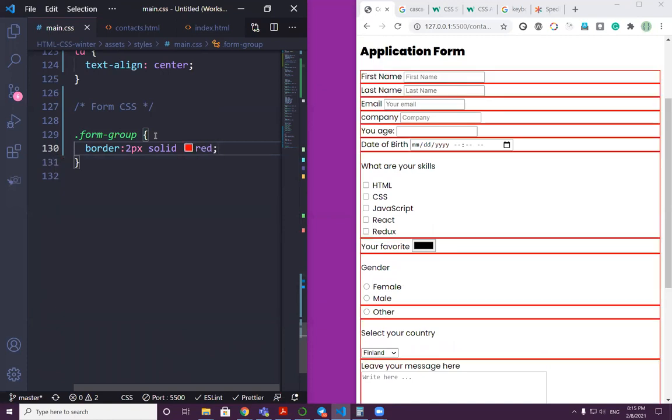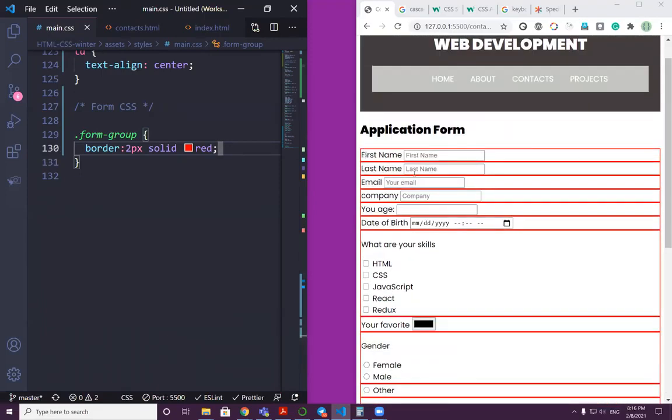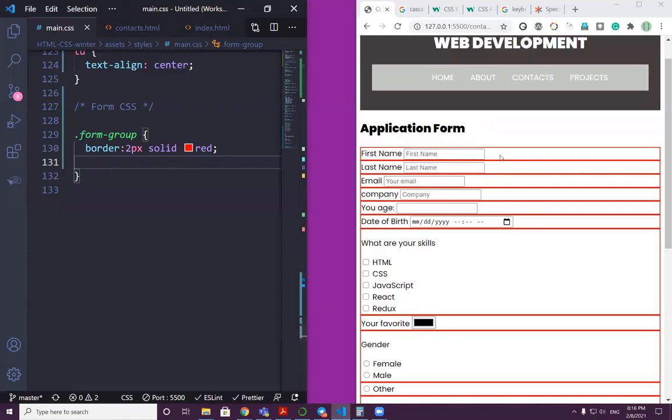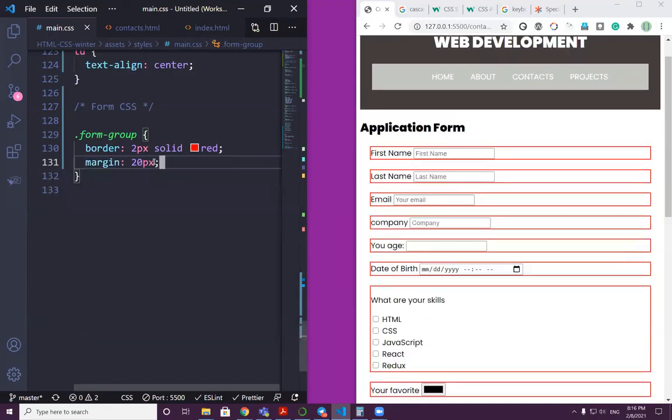Have you seen? So it was something like this. So this is a separate box. How about if I give them a margin? Margin means to have a space in between, like left, right, top, bottom. Margin, 20 pixel, for instance, and then you will see it. Have you seen? They are far apart.